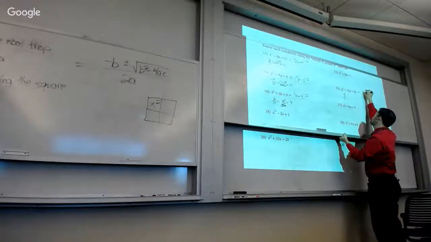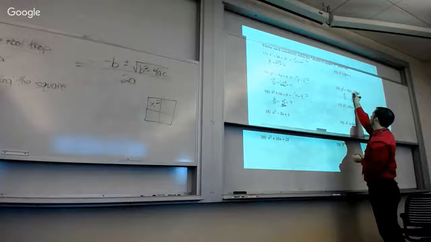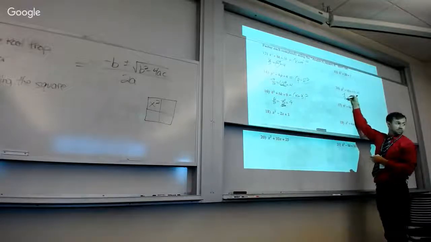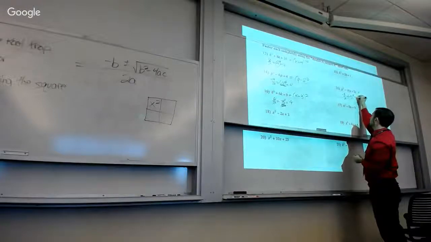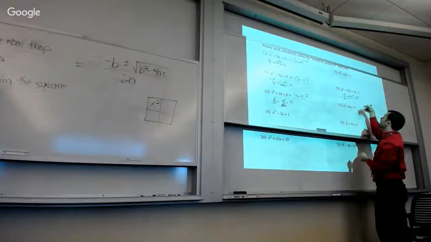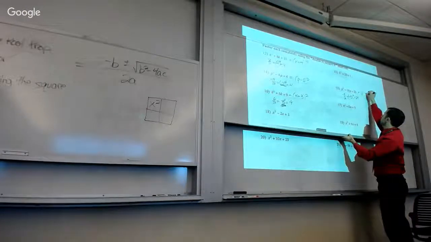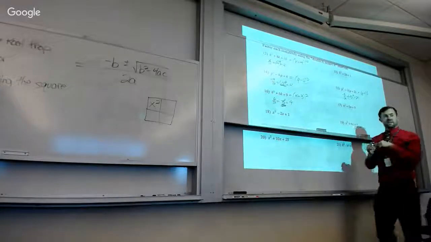That is correct. That is the correct answer. How do we confirm that we really can do that? You take the middle term, divide it by 2, and then you square it, and it sure enough is 25. And so then you can go ahead and say it's p minus 5 squared.